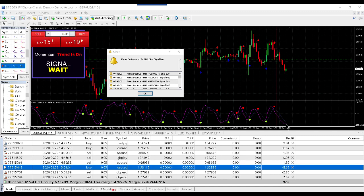So I'm going to keep my eye on this because I don't want it to go into a loss if it should reverse, and I'll know that when these two lines touch, and we'll watch and see what happens with the candle. So right now I'm $8.70 or so in profit, so that's okay.